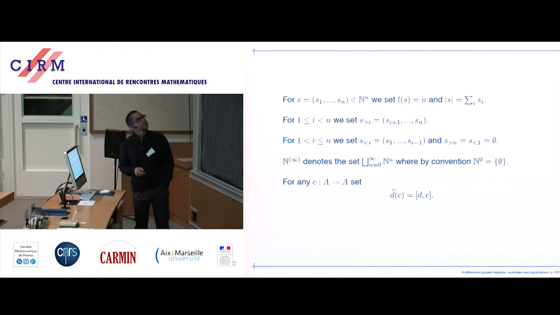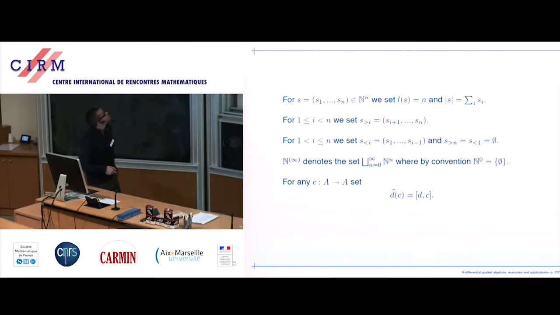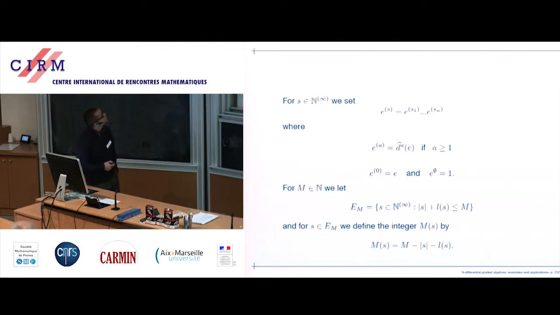Well, there are some combinatorial constructions. I give you some details, not too many. There are some constructions there, some notations. This is good to keep in mind. If I apply the bracket, so if I have some linear map, I apply the bracket with the differential, then I use this notation. Well, some conventions, some vectors, more conventions here, and these are some restrictions that appear naturally in the construction that comes now.